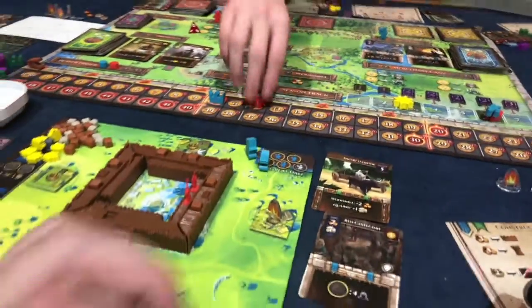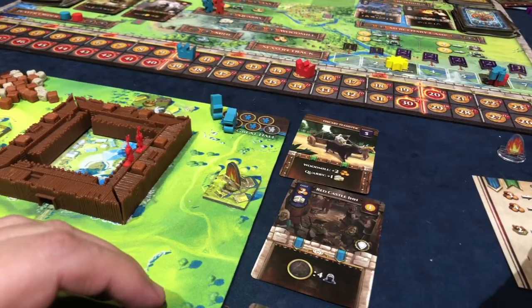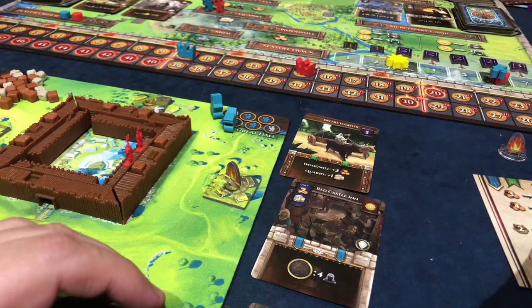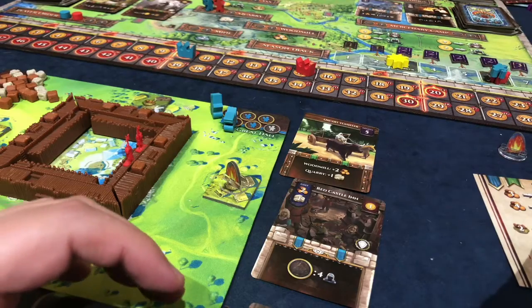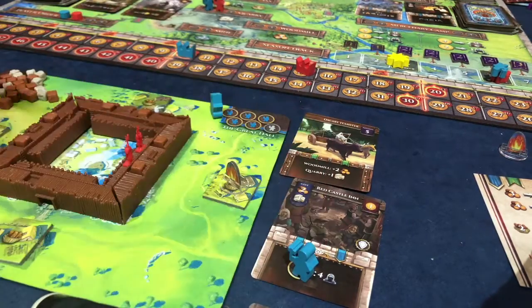You didn't give me my 3 gold. How'd you get your 3 gold? Oh, you sold food? Yeah. Okay. I'm gonna come here and get 4 mercenaries again.